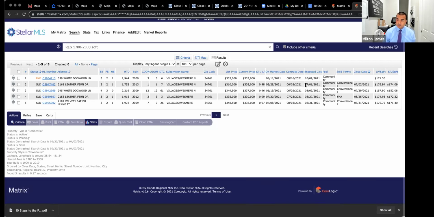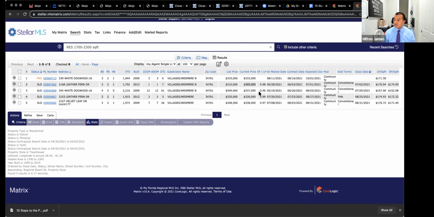Okay. So again, looking here, this one sold under contract, came on the market in May, sold in June, closed in July. Came on the market in May for 337. So look at the increase here. And this is why we want to do it in the oldest to the newest, because we're telling a story with presenting the comps better. This is the best way to present comps versus going and clicking on an RPR report. You want to present it this way so they can tell you what the price should be. This was listed for 349. They got 337.